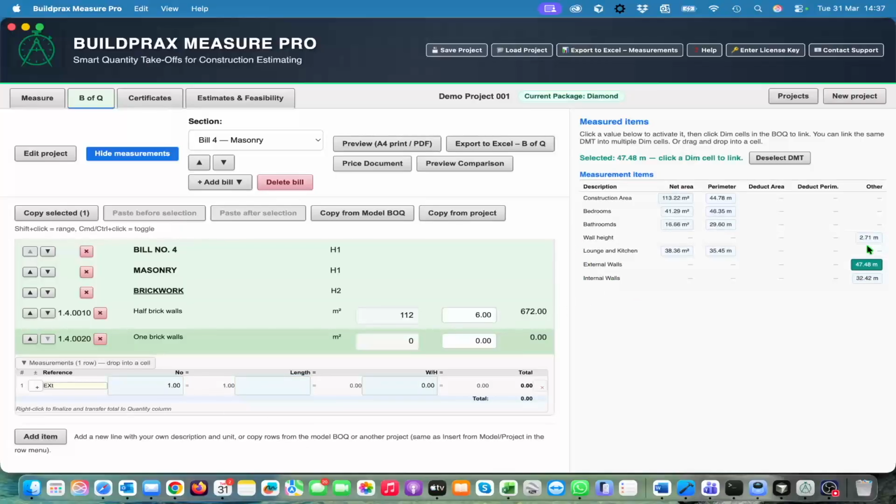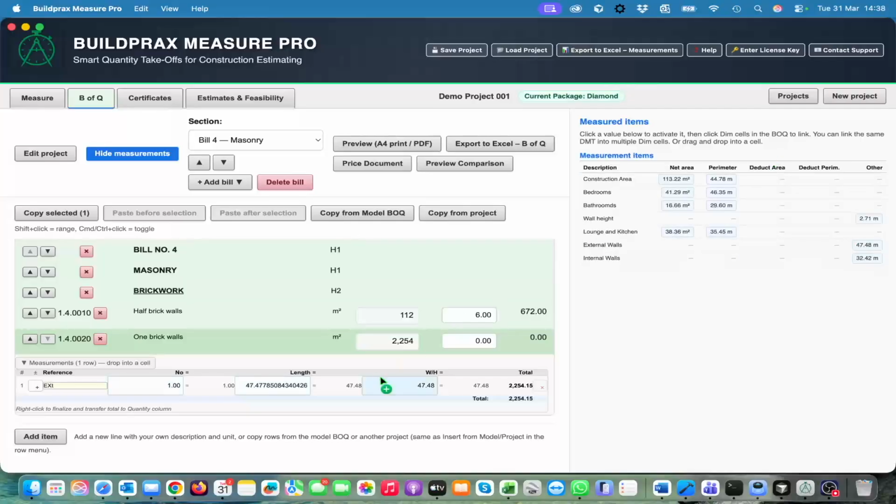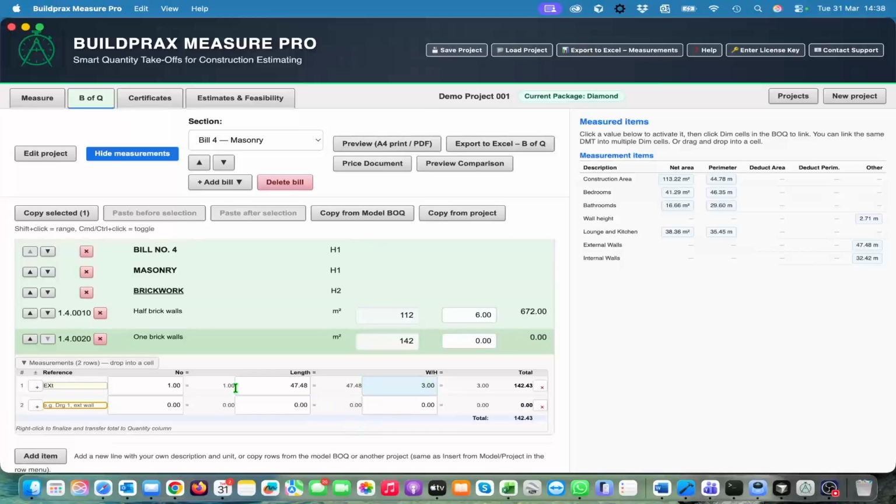You click on that and you click in there, and the height, deselect that, and then your height is 3 meters. And there's your external walls measured straight from your drawing.